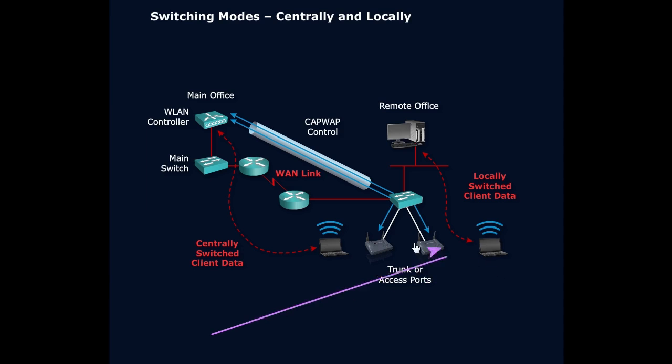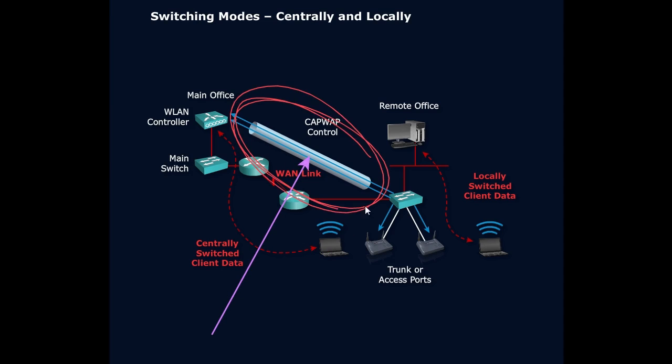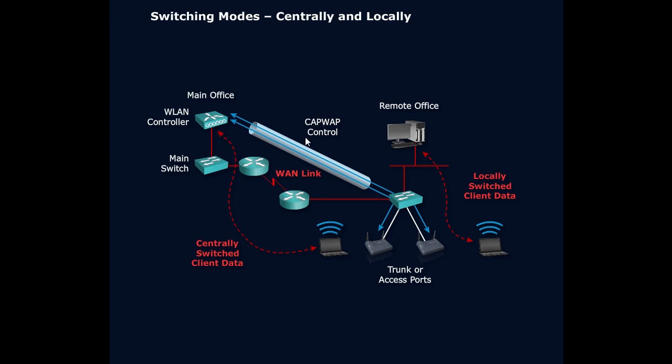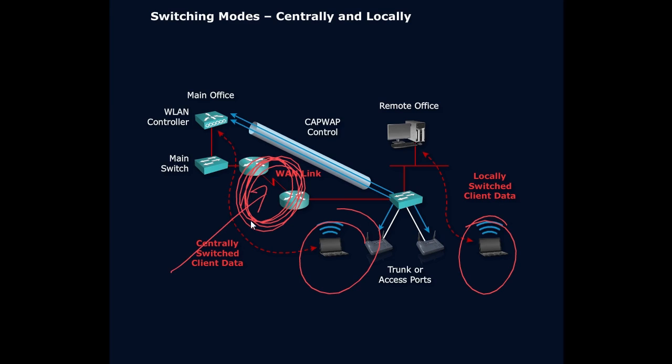That's why they say this is useful in small, remote, or branch offices. The larger this becomes, the more this link right here is going to be taxed. Now remember, this link is just a logical tunnel. What we're really utilizing is that wide area network link right there, and it is going to be responsible for all traffic. If I have multiple wireless nodes communicating with each other, forget about it. I've overtaxed this one single wide area network link.